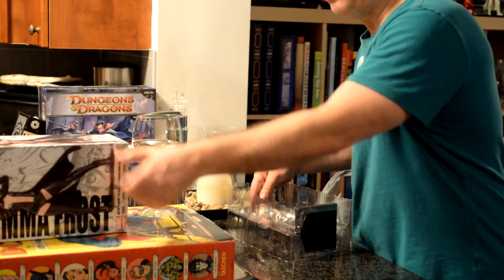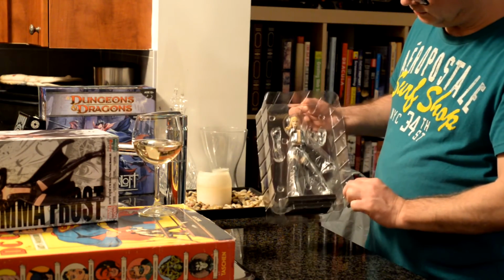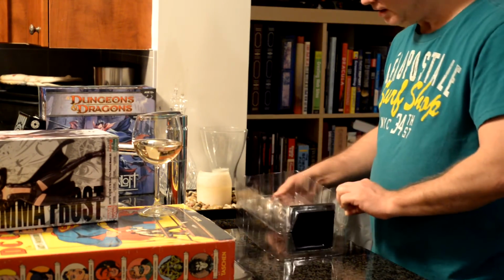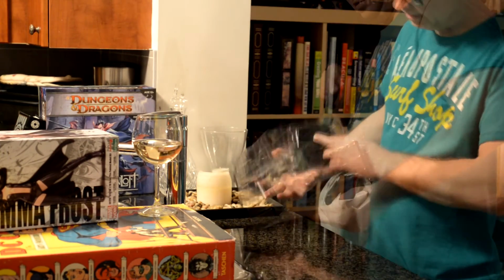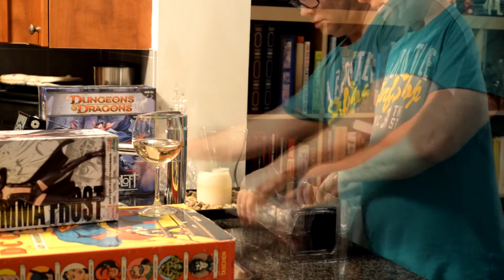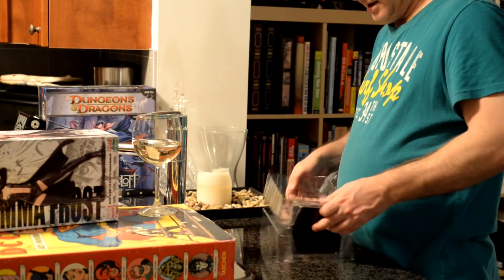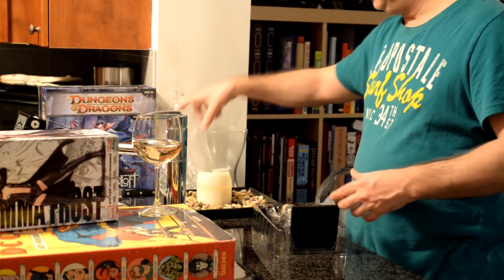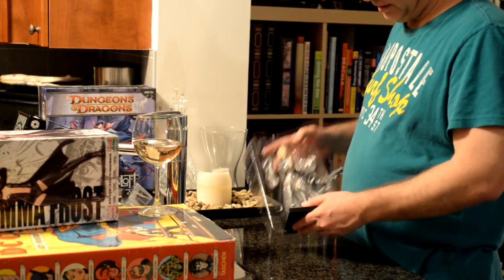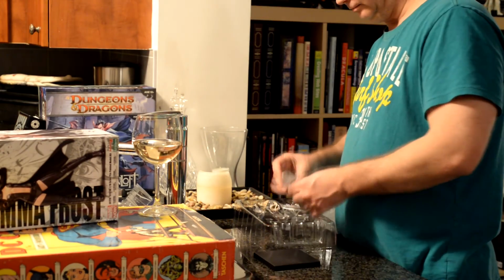So we're going to crack this open and have a look at it here. You can see it comes all nice and packaged, not unlike the Snow Trooper costumes we saw a few weeks ago. Same kind of base, a magnetic base. And it is now officially not mint in box. Well, it's still mint in box. You just throw it back in the box and retape it. You see it's all covered in plastic. You got the base there, magnetic.